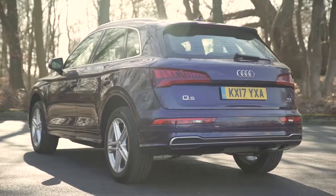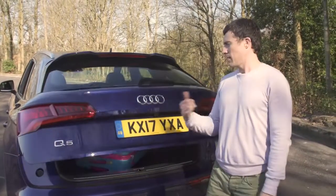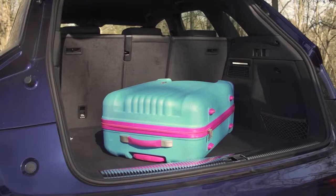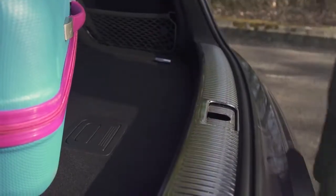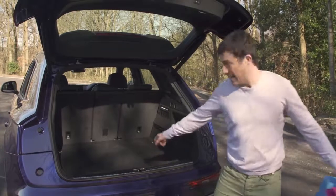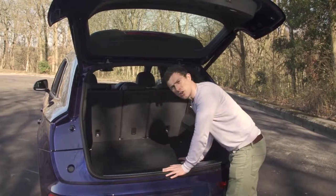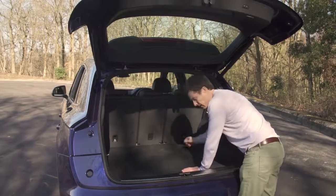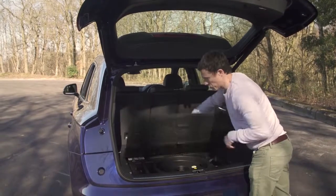In terms of boot space, the capacity is on a par with its German rivals when you've got the seats in their normal configuration. You're also going to get an automated tailgate — you may like that or you may not. The boot itself is a nice square shape, but it's not 100% perfect. There is a little ridge to lift stuff over; other cars like this, you can slide items straight out with no lip. Also, I can't for the life of me find a 12-volt socket in here as standard. There are various tethering points, and under this floor there's not much room for anything else — we've got all the gubbins for the puncture repair kit.